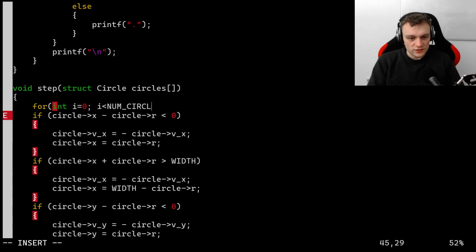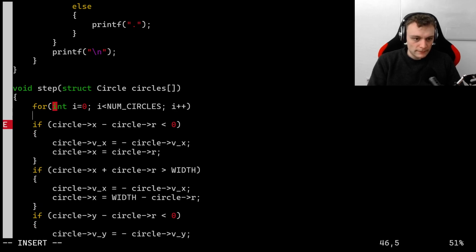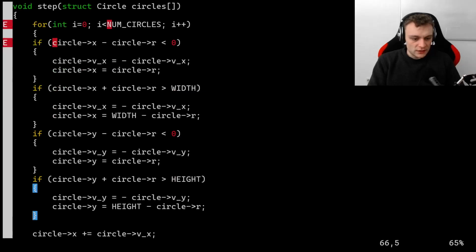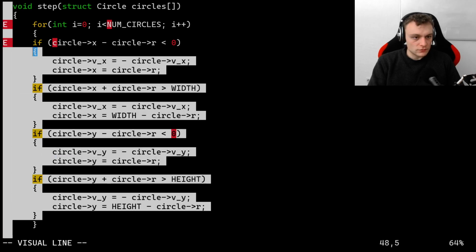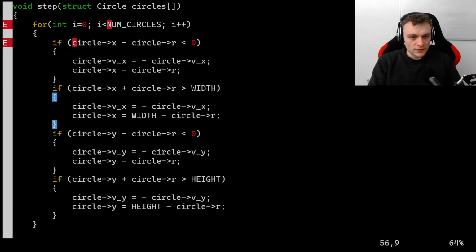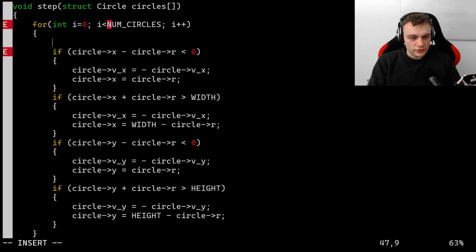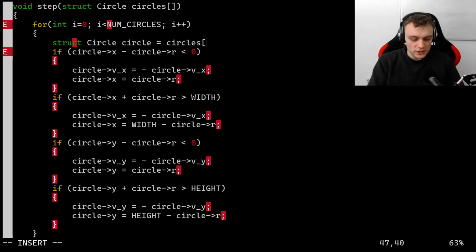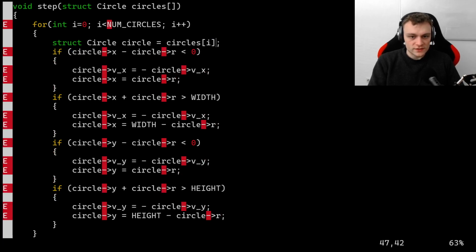We're going to set that to 2 in just a second. And then struct circle is equal to circles at index i. So we're accessing the individual circle. And of course, I would like to use the address of this in order to modify this circle.